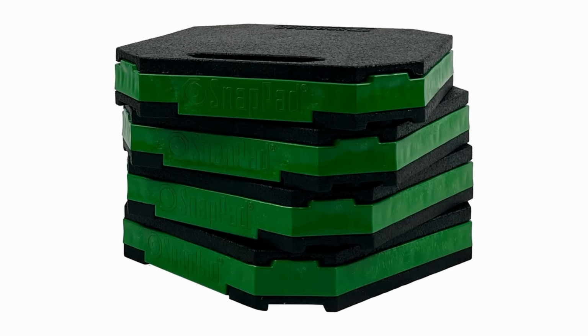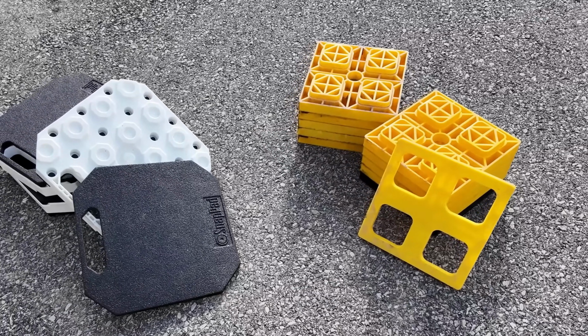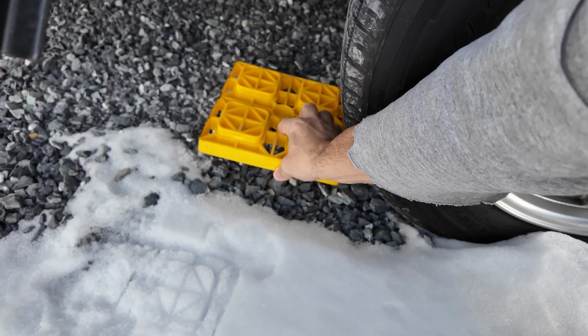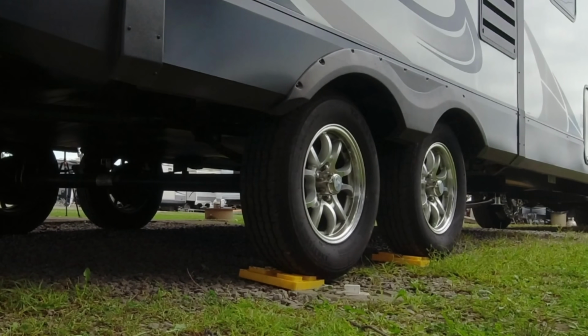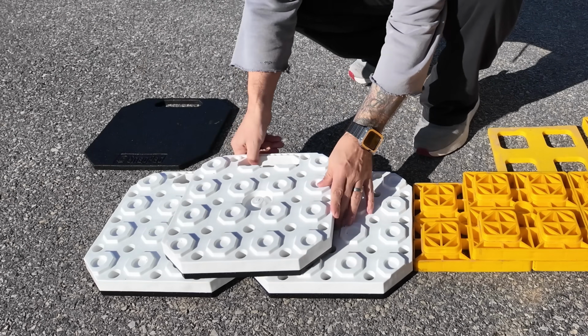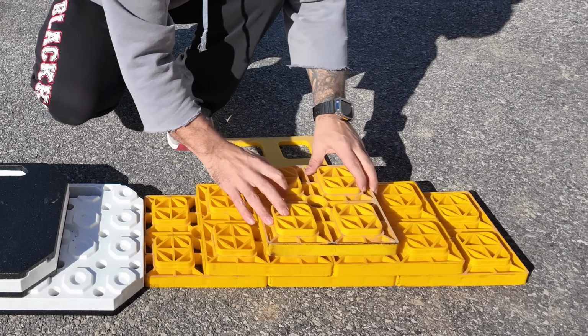Now, there is no shortage of leveling block options out there, but these are the only two blocks that I've used, and if I still continued to use blocks, I would recommend either one of these products. Using blocks is very simple. If you think you need to go up 1 or 2 inches, just place 1 or 2 blocks next to the tire, drive up on them, and then check your side-to-side level again. If you need to go higher, both of these blocks interlock, so you can stack them to form a ramp that you drive up on.